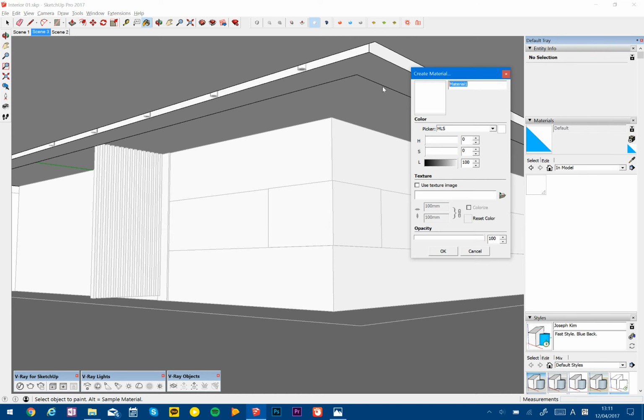And I'm just gonna give it a meaningful name. You can leave it as Material 1, but as you get into more, you kind of learn how to name. Or my workflow is that if I know that I'm going to be tweaking this material inside of V-Ray, I tend to put a number in front of it.